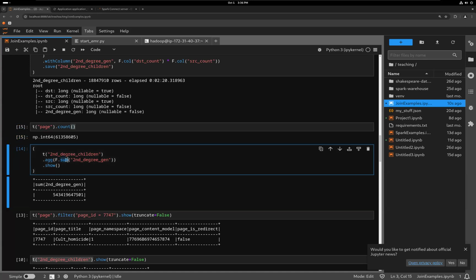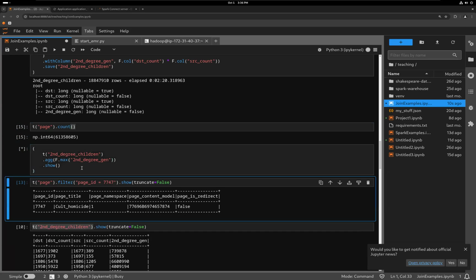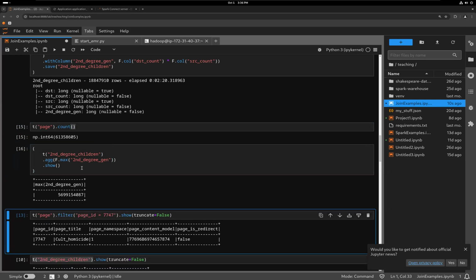So I also want to see what the maximum number of second degree generation we're going to see. Whoa. Okay. So the maximum number that we see is 5 billion. So one page out of the 6 million pages is supplying 1% of this number.